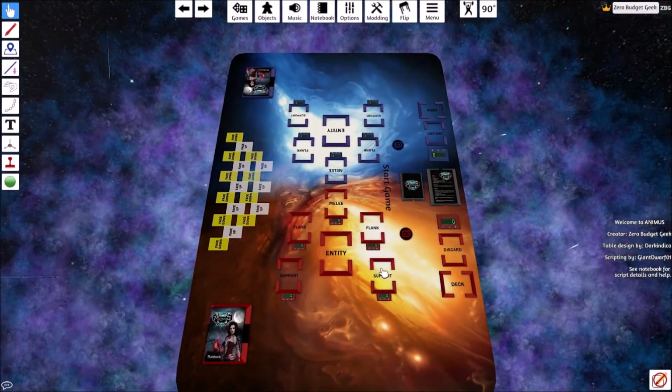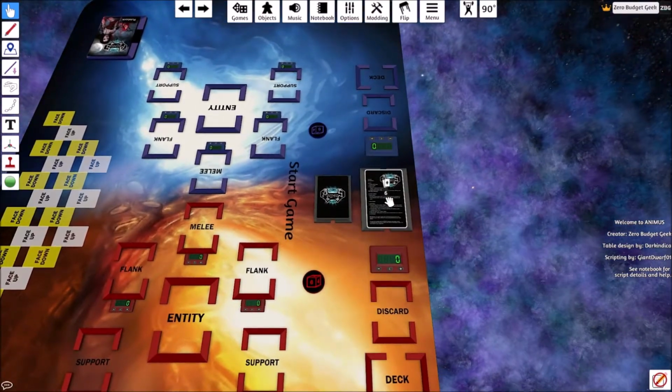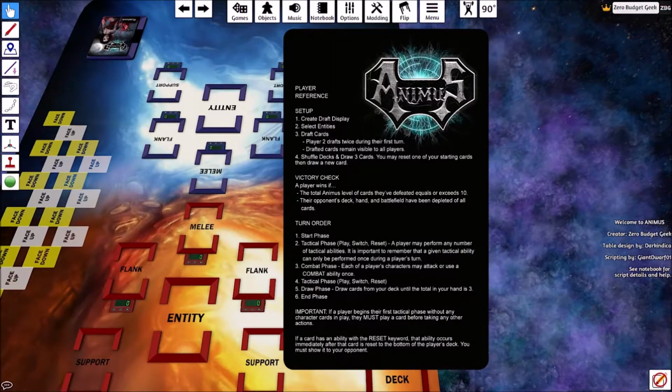And what else do I want to show you? Something new. If you've ever played older versions of the game, this is something new. The backs of the entity cards will be reference cards, so you won't be using all of these in the game.